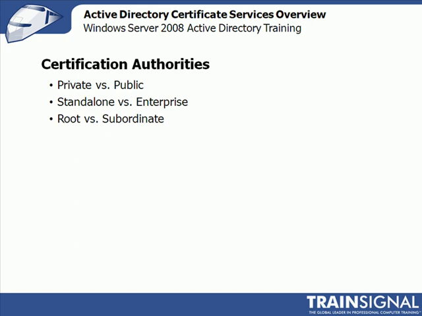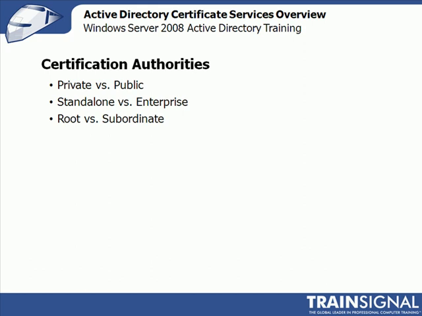Okay, it's that first certification authority. And I will tell you, you can work in an environment where that's all you have. You just have the one CA. It is your root CA. And it's also an issuing CA. But if you want to have a hierarchy, you can have a root CA, which is at the top, and then you can have subordinate CAs, which are under the root CA, and they get their certificate from the root.